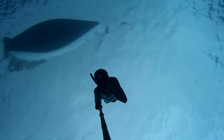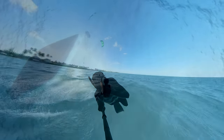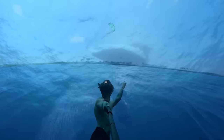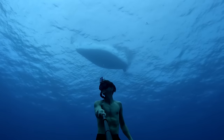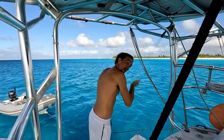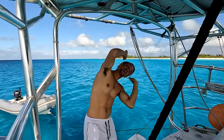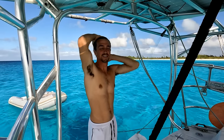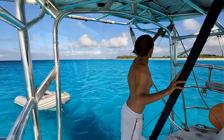Hygiene — you've got to stay clean out here, and in tropical waters it's really easy to do. The ocean is the first thing that helps with hygiene. I go swimming in it every single day, whether I'm spearfishing, kiteboarding, snorkeling, freediving, or surfing. That salt water — especially the Bahamas salt water — keeps me so clean. When I do shower, I soap up on the swim platform, jump in the ocean to rinse the soap off, saving my freshwater supplies, then use the garden hose to rinse off the salt. Voilà — clean.